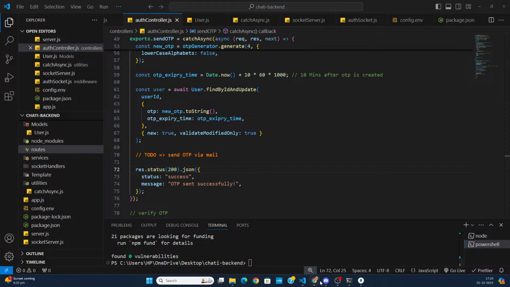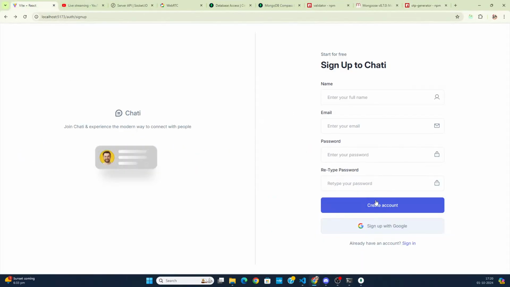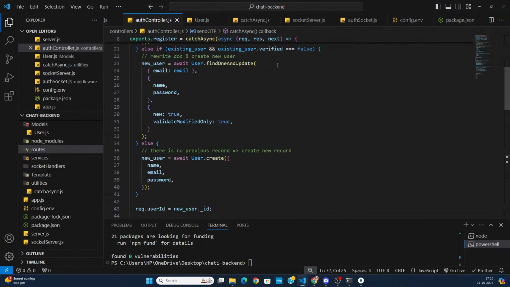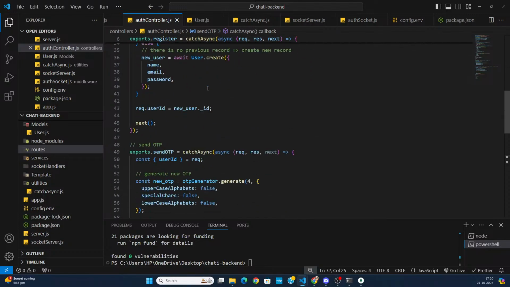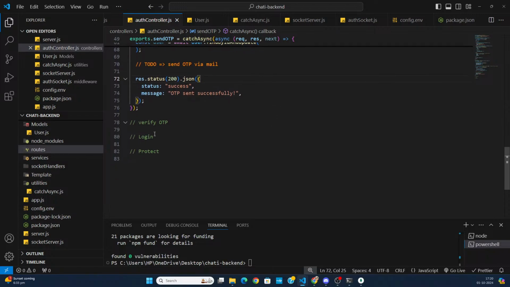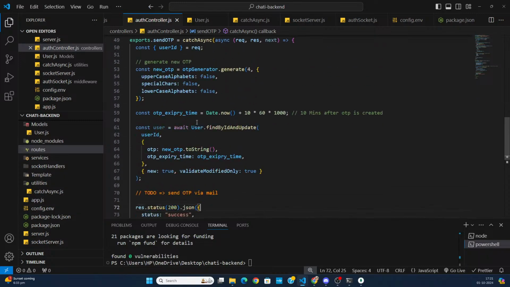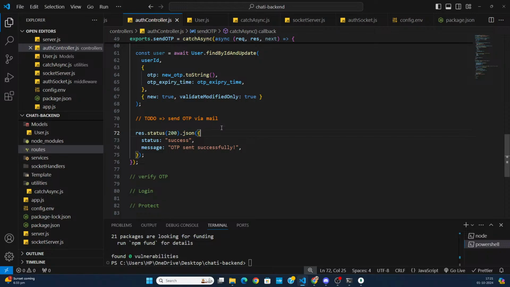So this is what's going to happen when, let me just come back to this screen. When the user fills up their information and they click on this create button, then these two functions will be running in the backend. Okay, and as a result, in the end, if everything goes smoothly, they are going to see this message on their screen. Okay, so still there is some work left, like sending the OTP via email and also setting up the routing. Then we also have to integrate this in our front end. So we are going to do that. Don't worry about that. Everything will be clear as you go through this application.